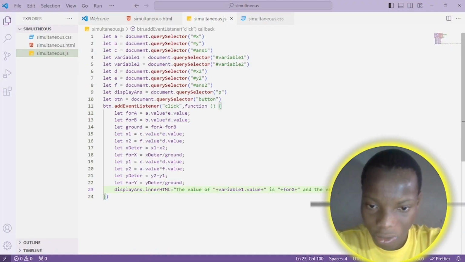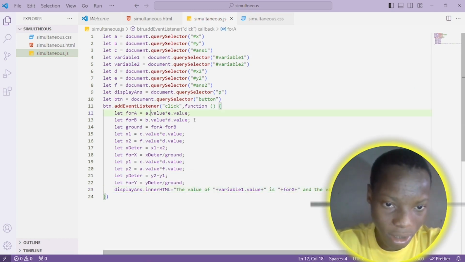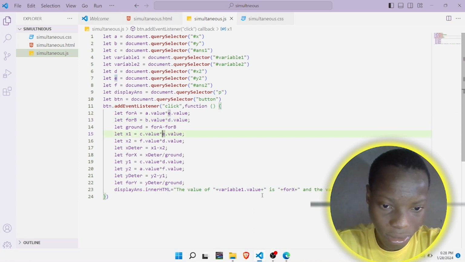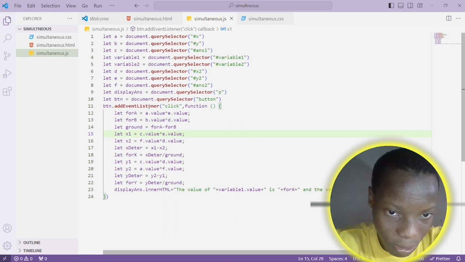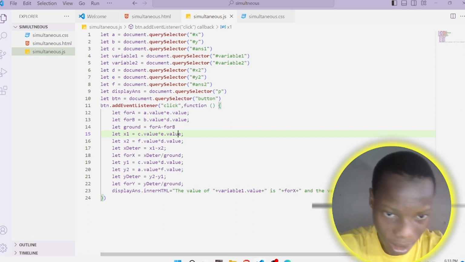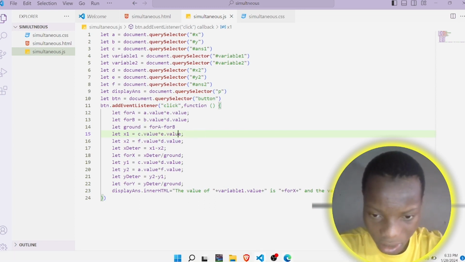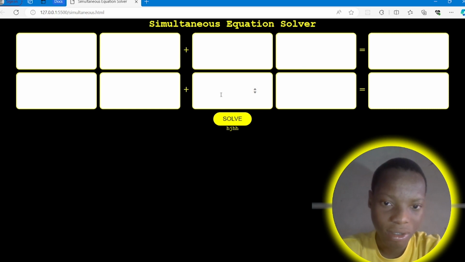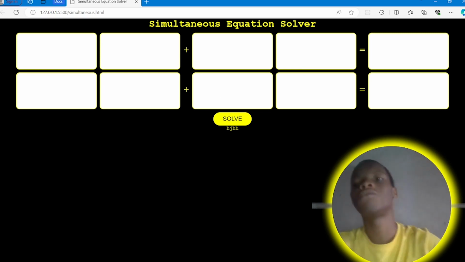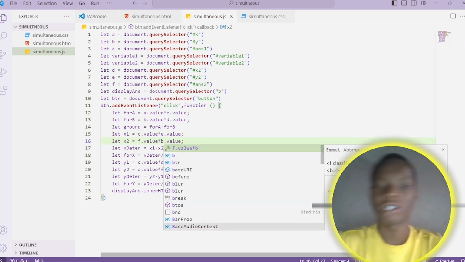Oh, variable 2 dot value. Let's see the value. Let's see what's wrong here. I think there's a problem with my code here. So let's see. c dot value times e, yes, f dot value. Let's look at this. a b c d e f. So I'll bring this f here. f times is b, and I wrote d. That's it. That's what's wrong here. It's supposed to be b here. So I think that's done.